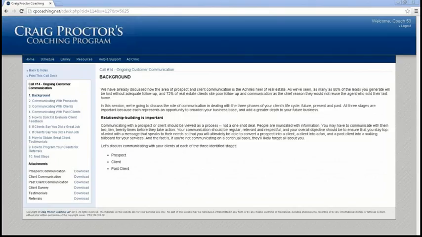Yes, I like the letters, Chris, because everyone's lazy today, and everybody tries to use email, but that's what's going to set you apart. Hardly anyone takes the time to actually send someone a personal letter. When's the last time that you actually got a personal letter from somebody? I don't remember. Oh, yeah, I got one for my birthday, actually. Right, it stands out. You have to go all the way back to your birthday. So I really like following up, of course, with the phone, because that's personal, but I like sending out personal letters.